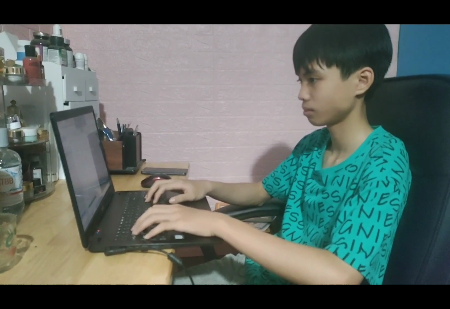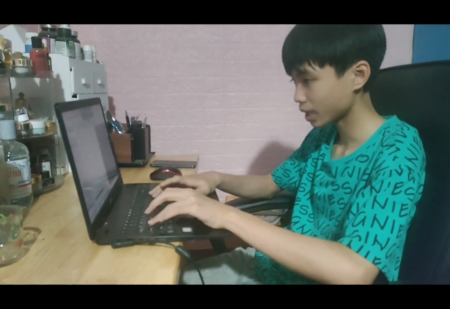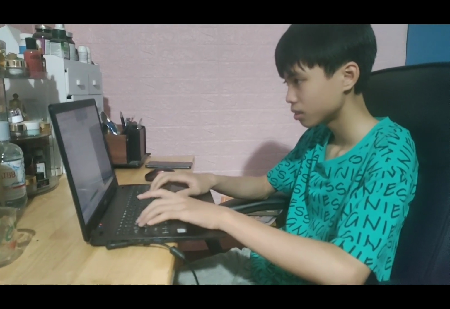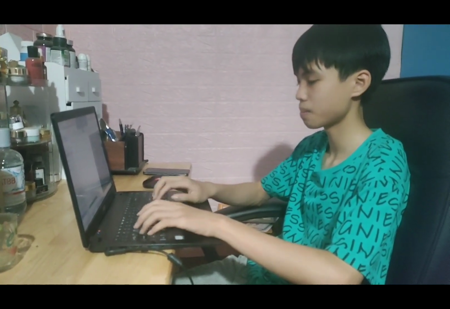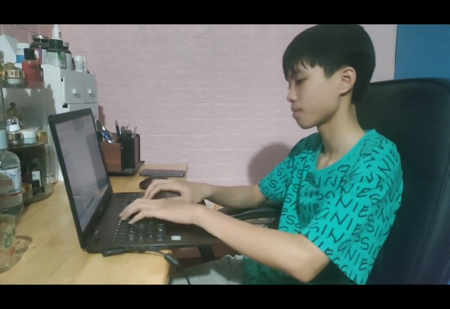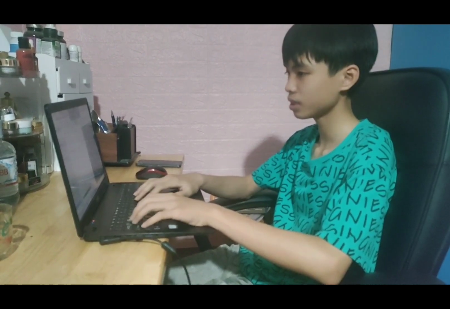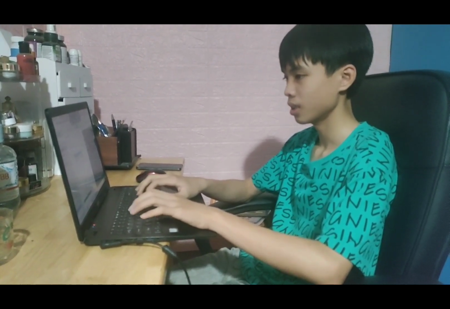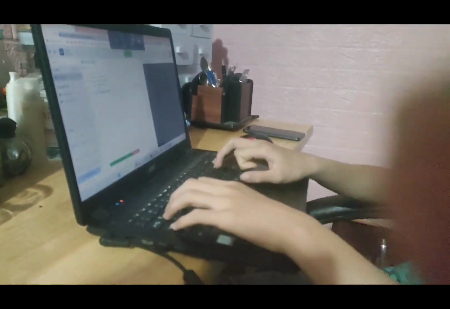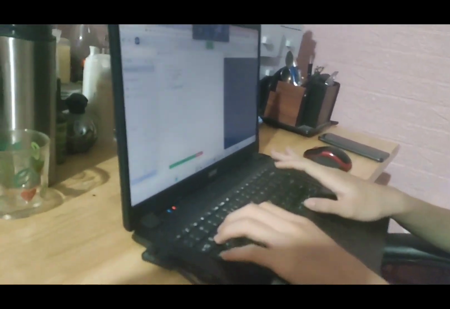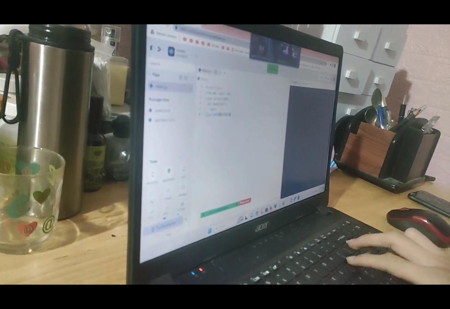Now let's do one thing. Let's go to the next slide and remove all the indentation and type class. Then give it space and type human. And now put a bracket, and inside the bracket you have to take animal, the variable which you have created, class. So the variable we have used inside this. Now let's put a colon sign.